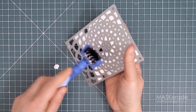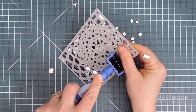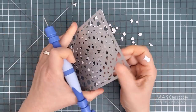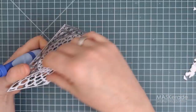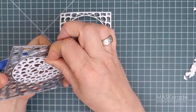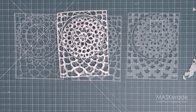When you run them through your die cutting machine, you can decide whether you need to use a metal shim or not to ensure you get a clean cut. If you don't have a metal shim, running your sandwich through a few times usually does the trick. And whenever you're working with dies with lots of little pieces like these, whether they're layering dies or not, the roller brush end of this Spellbinders tool-in-one is a great way to quickly and easily release everything. Then the pokey end helps to get out the frames.